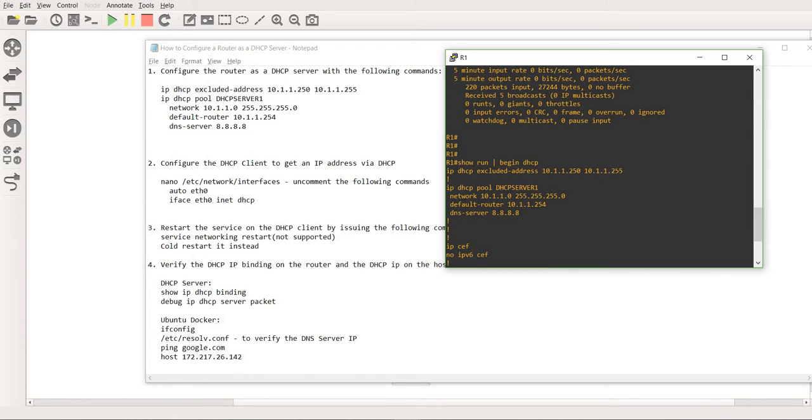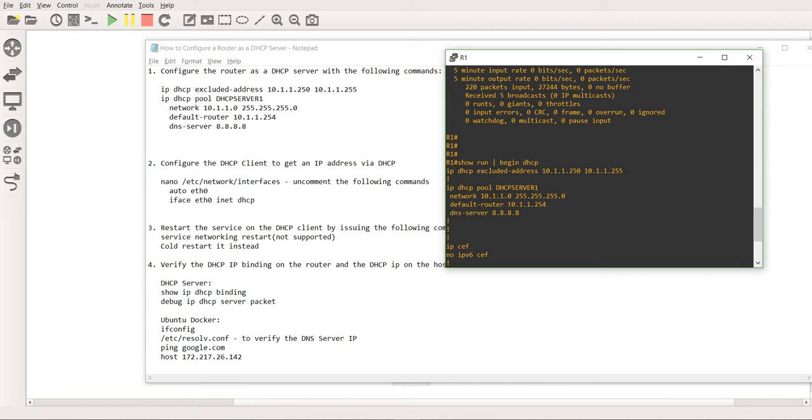First off, I excluded the IP addresses that I don't want this DHCP server to allocate to the hosts. And I created the DHCP pool, and this is the IP range.